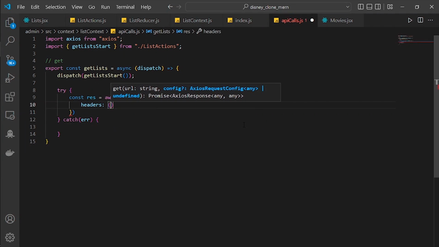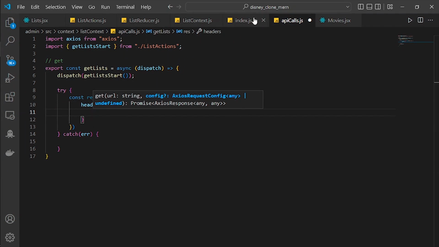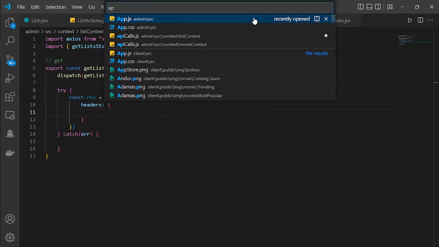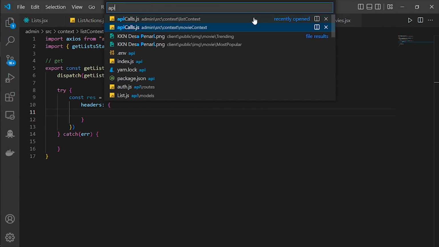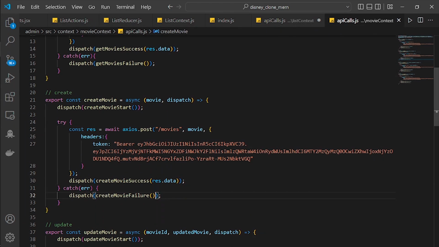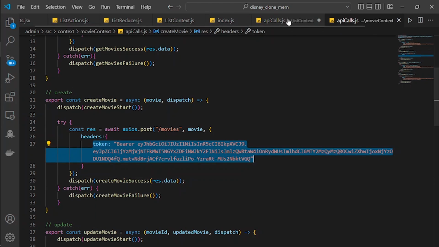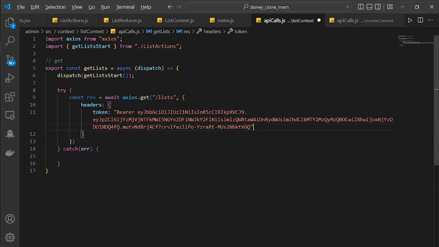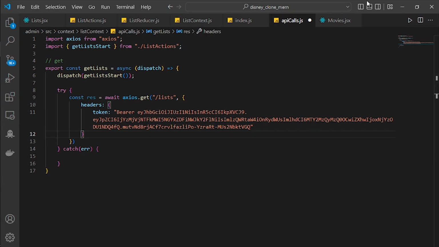For the token, I will just copy it from the API calls inside of the movie. I'm going to copy the token and paste it here. Alt Z to wrap the code. I will just close the API calls.